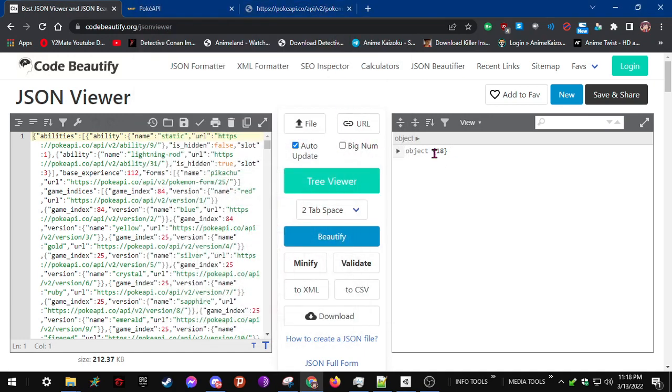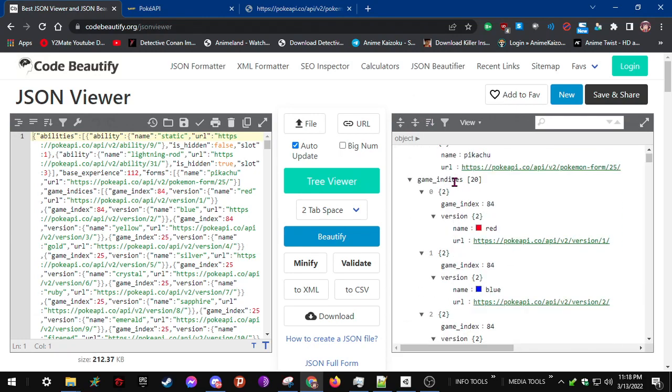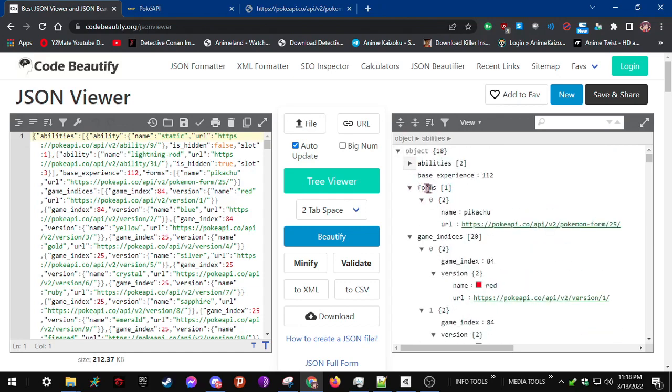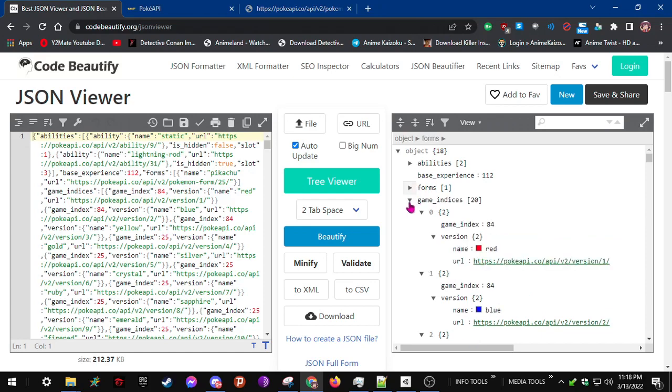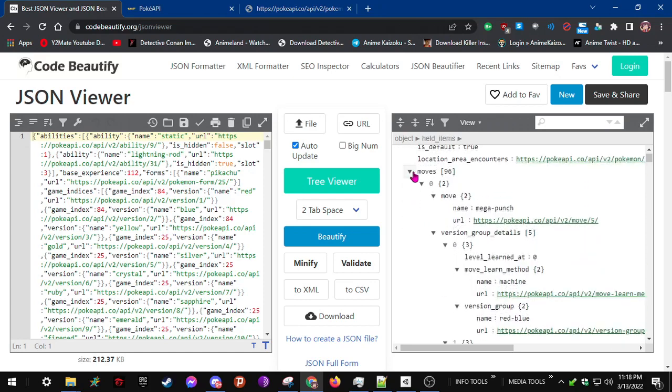Inside this Pokemon JSON, we have 18 multiple objects. One of them is the name in the root object. Let's close the abilities array, the forms and indices, moves.